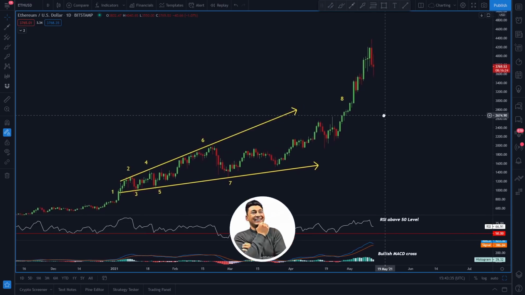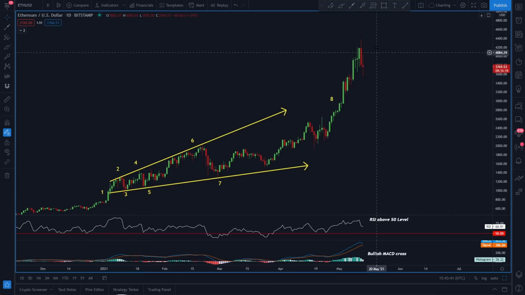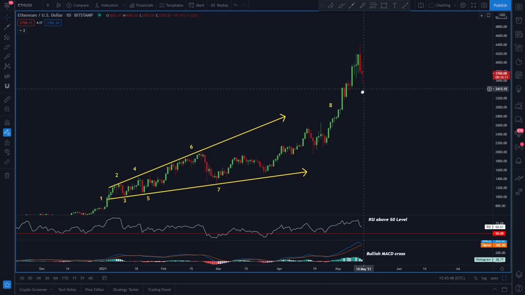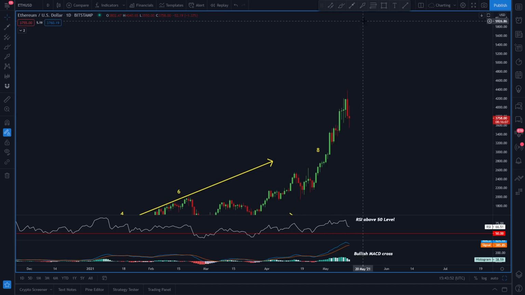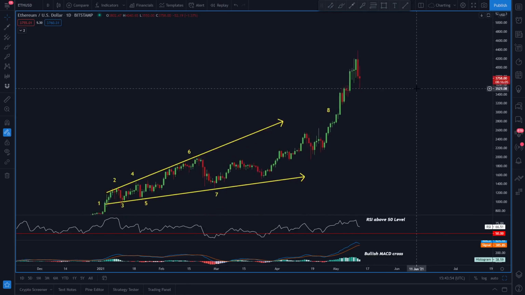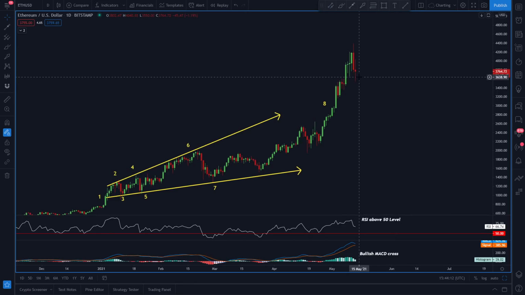So starting with Ether USD in a daily time frame, you are aware, guys, I have talked about this Livermore speculative chart plenty of times in my videos, and according to this Livermore speculative chart, since the price has just started this move here, what is still waiting for us is this 0.9 and 0.10 area before an actual trend reversal starts appearing. I have said that plenty of times, but now since the price is showing this weakness, is this Jesse Livermore speculative chart going to play out or not?